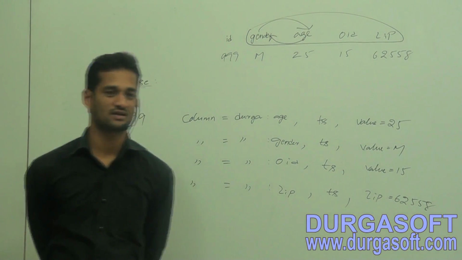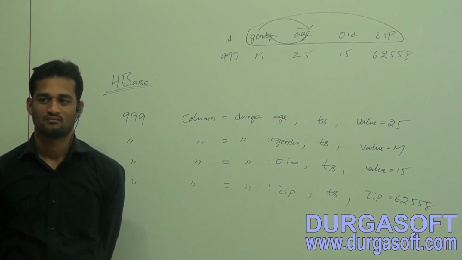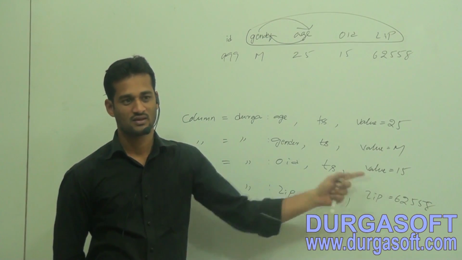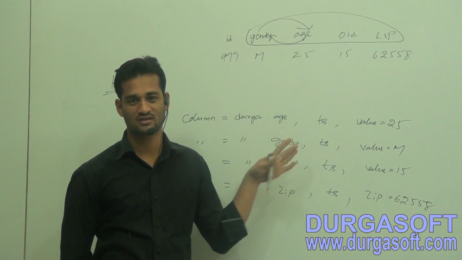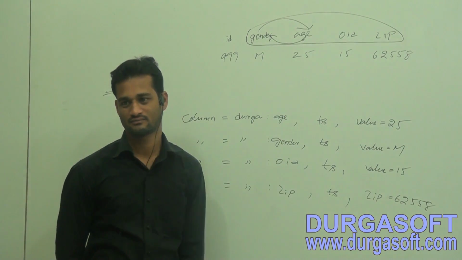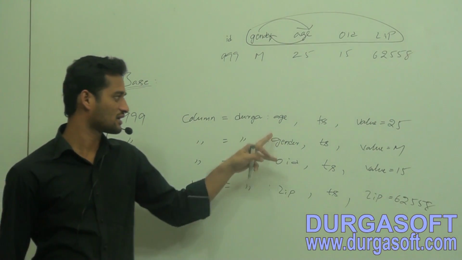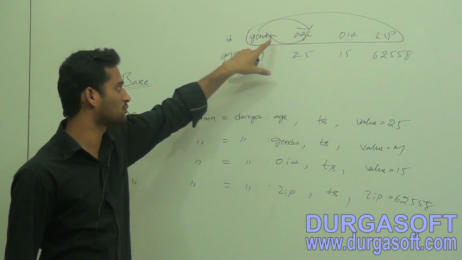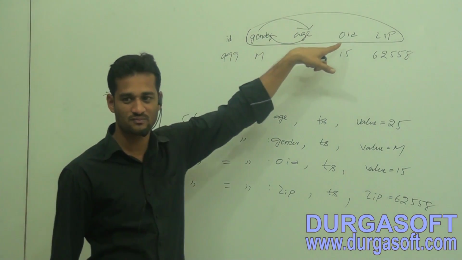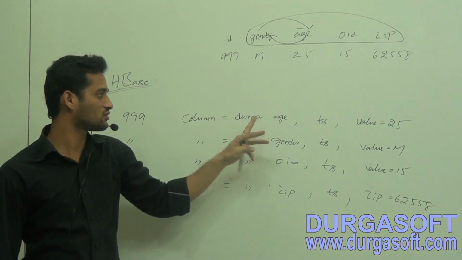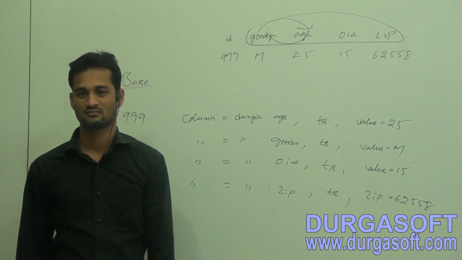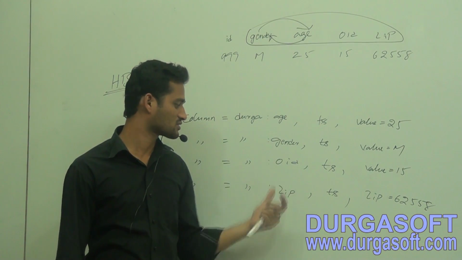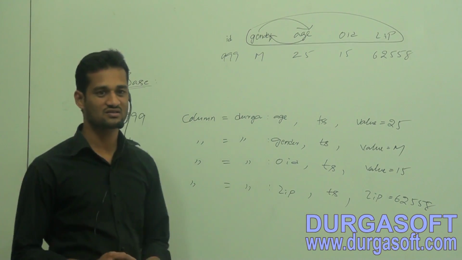Why should it give alphabetical order here? Because these are all keys, these are all values. Each and every key can be compared with each other so that they can decide their sorting order. As these are all keys, they have decided their sorting order, which one will come first. Basically in the table we have gender first and then age next. But here it has given you age first and gender next, because A will come first and G will come next to that. And occupation ID, zip. So can you at least understand now?